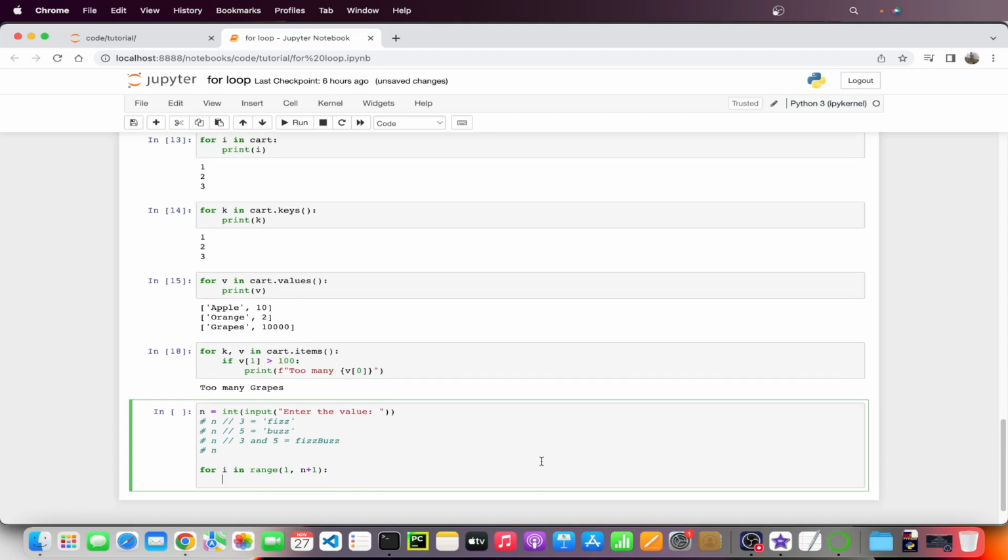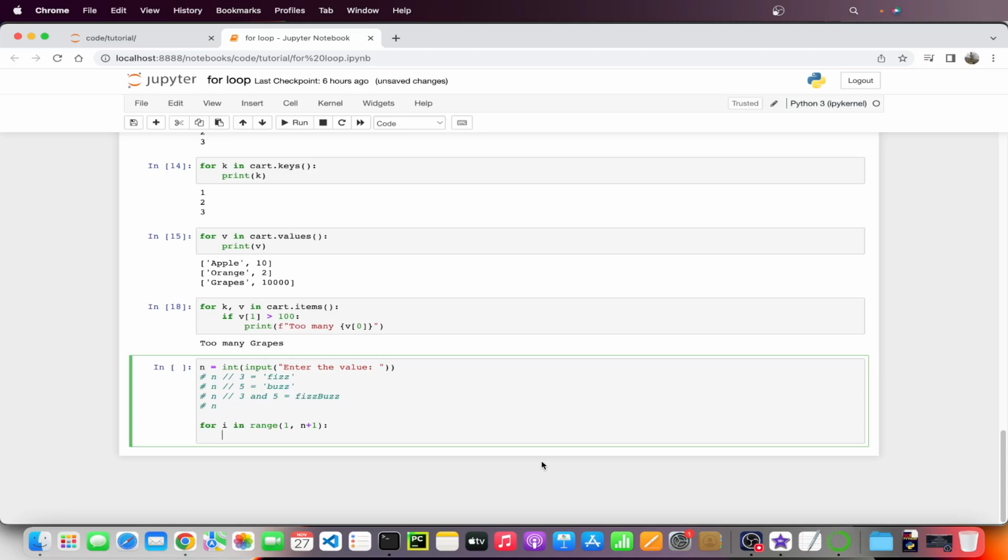And I can check if that is divisible by both 3 and 5. So if n is divisible by 3 and n divisible by 5 equal to 0, then I will print FizzBuzz.